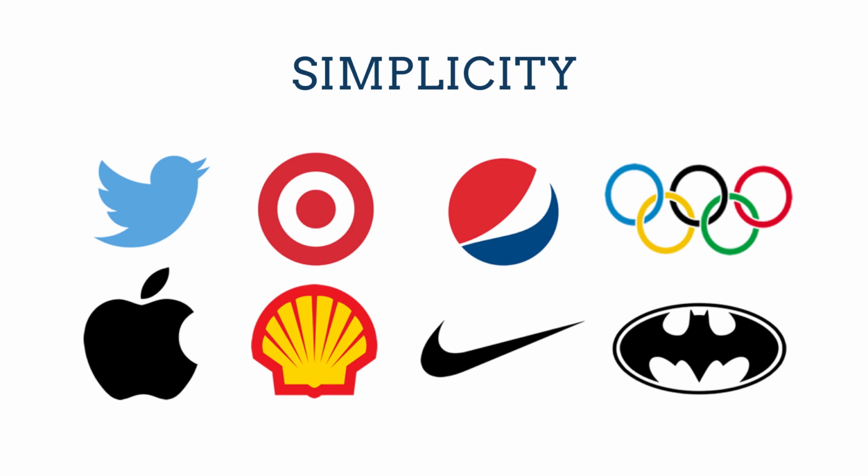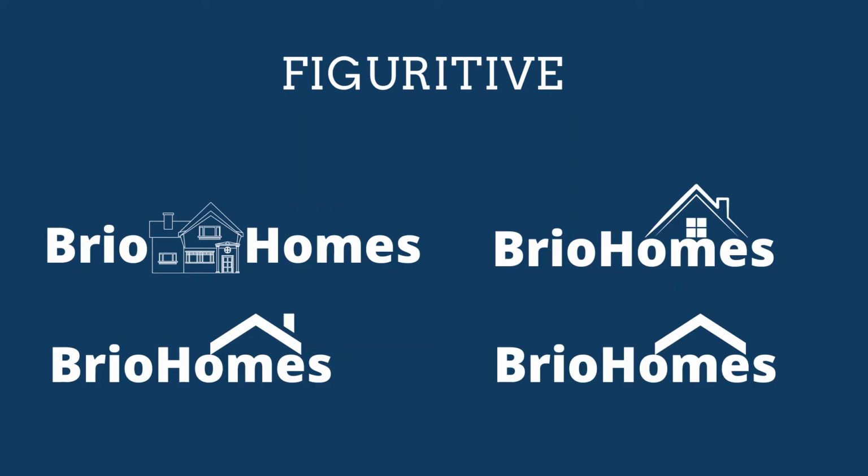Speaking of literal and figurative logos, sometimes people believe that the best way to convey what their business does in a logo is to just spell it all out literally. Let's say you have a housing business. Makes sense to put a house in your logo, right? Well, maybe, but there are some best practices to consider. Remember what we learned about scalability? The first example on the top left would look terrible on a pen. But if we start to break down the house into its constituent parts, we can get more and more abstract while still conveying the identity of the business. The last example on the lower right is just a bendy line, but all we see is the roof of a home.